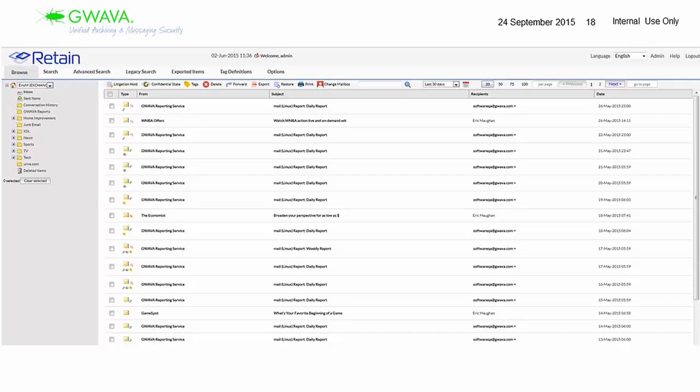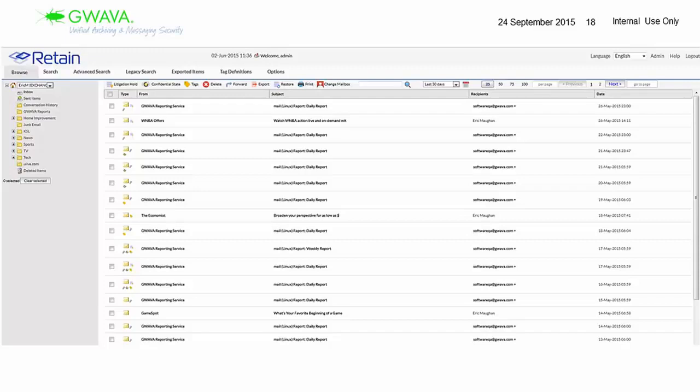They can easily browse. And then here you can see at the top are the different actions that an administrator can do. And end users will have different abilities depending on what you grant them. So an administrator or other named user has the ability to place litigation holds on these messages, and so from this browse, you can easily select them and place a hold. You can place them as a confidential tag. You can place other tags. You can forward these messages. You can export them, as we talked about, and you can restore and print.